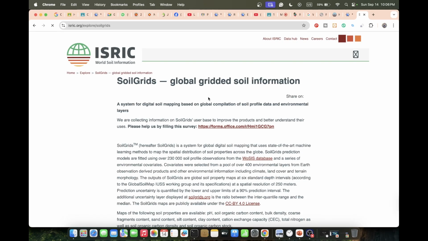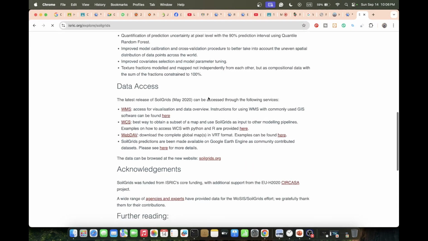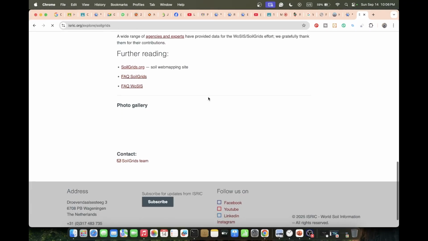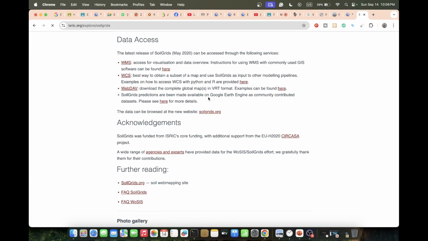SoilGrids global gridded soil information data access. It's not loaded. Why? Okay, opening.